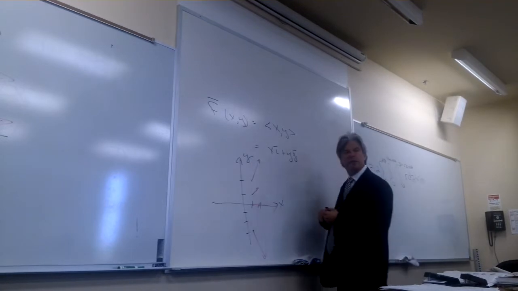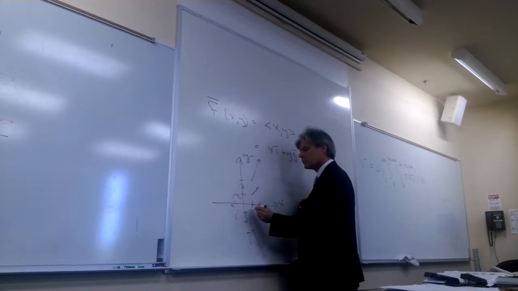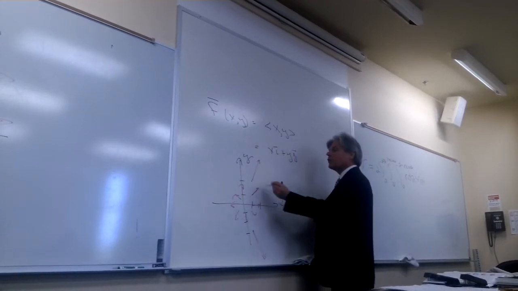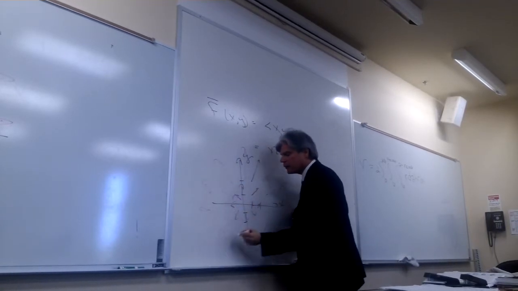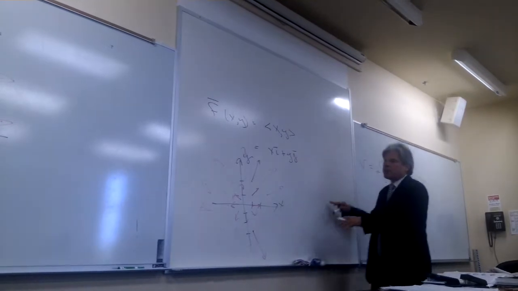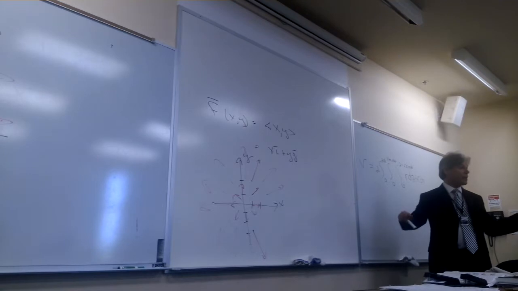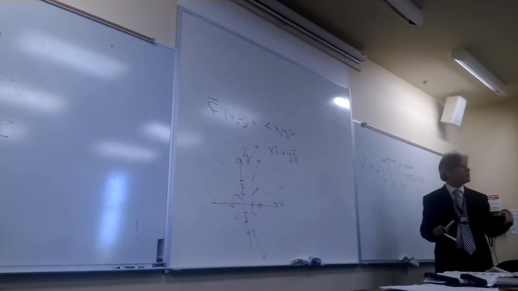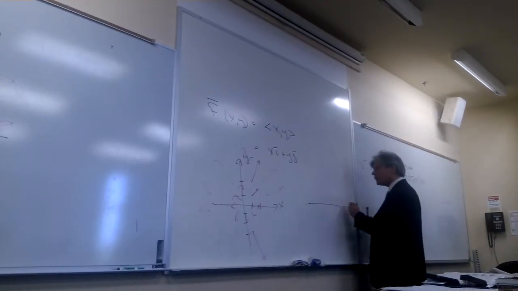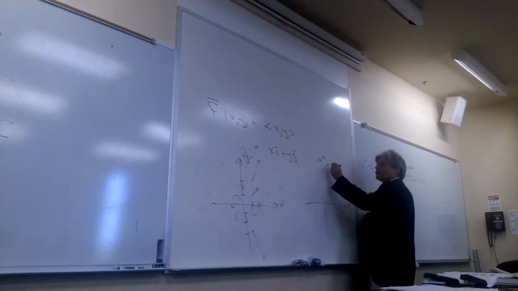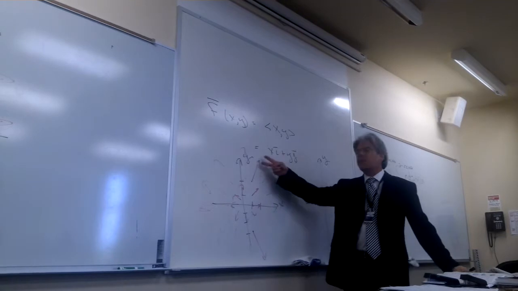Loosely speaking, here's what's happening: the further I get away from the origin, the longer the vectors are. Do you agree with me, loosely speaking, now that I'm not being very careful? This radial vector field has all the arrows leaping away from the origin, whose magnitude is getting larger and larger as it leaps further away. What do you think this vector field would look like if I did this? Let's suppose it's still a radial vector field, but all these vectors have the same magnitude.